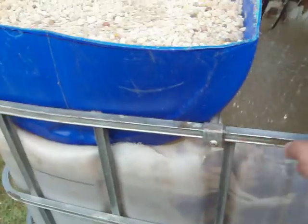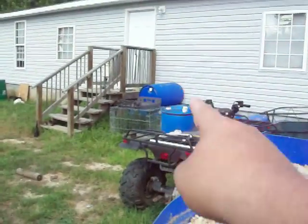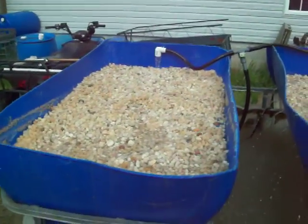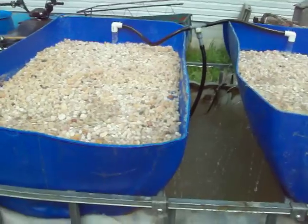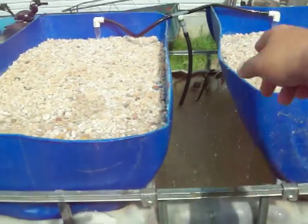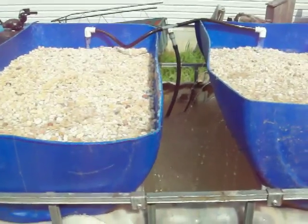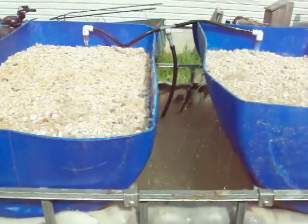I took two frame supports, split one blue 55-gallon drum in half. I've got a 500-gallon-an-hour pump on the bottom filtration pump. I pump the waste from the bottom of the tank up, split it out into p-stone gravel. The p-stone gravel acts as a filter to get the fish waste and nitrogen out of the water.